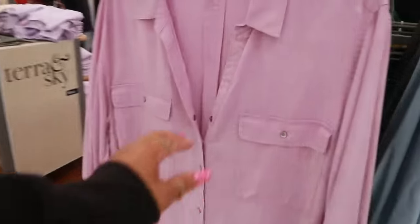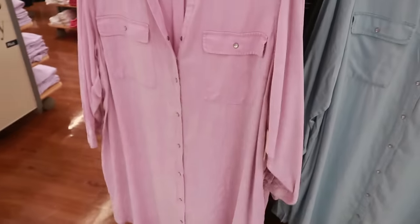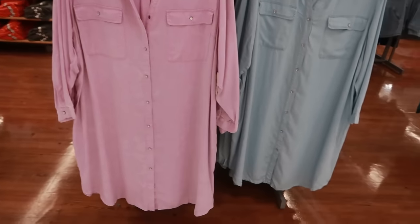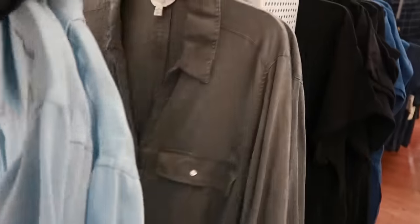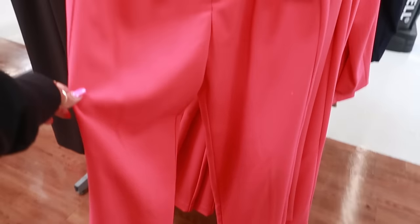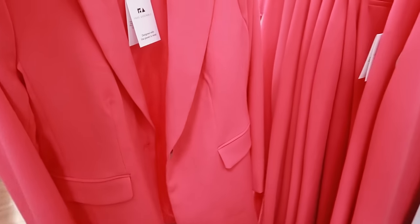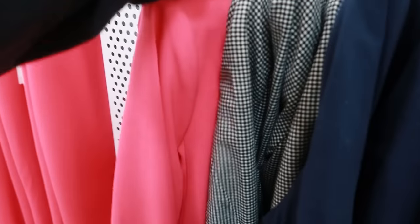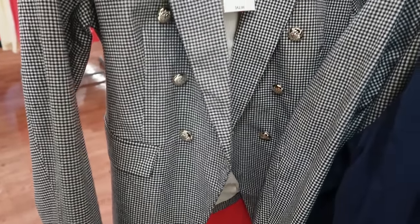These dresses — I actually purchased the purple one. This one is a 4X; it's just like a little shirt dress for $24.98. I like the way it fits. You have the purple, gray, blue, and then this green. $32 for these slacks — Free Assembly — there is a blazer jacket right here that can match for $45. You have your whole little pink pants suit. They also have this one for $42 with the little gold buttons.